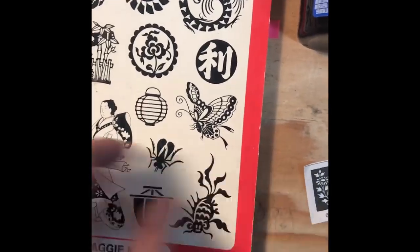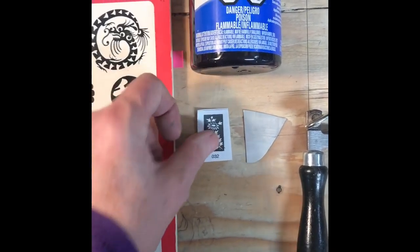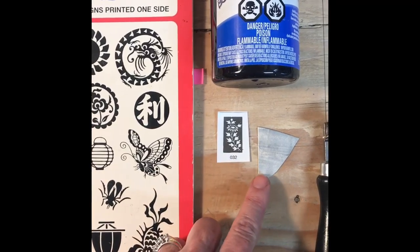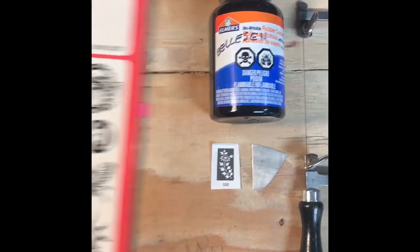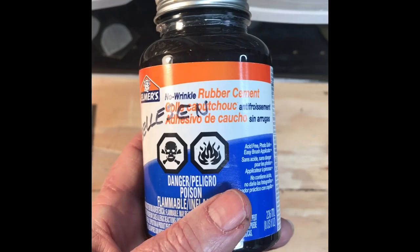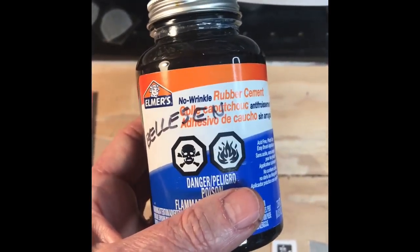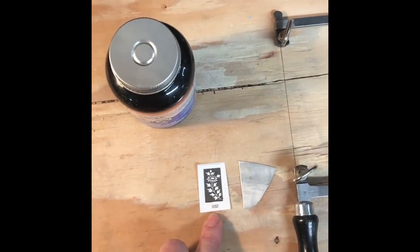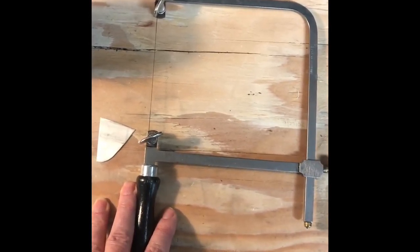If you're good at drawing, if you want to create your own design, absolutely. Just draw it on a piece of paper. It can be either vellum or regular copy paper, any kind of paper that you want. One of the things that you need is some rubber cement. Some people use regular Elmer's glue. I personally like rubber cement. We're going to use the rubber cement to attach the paper, my design, to my metal. And then you're going to need a jeweler's saw.